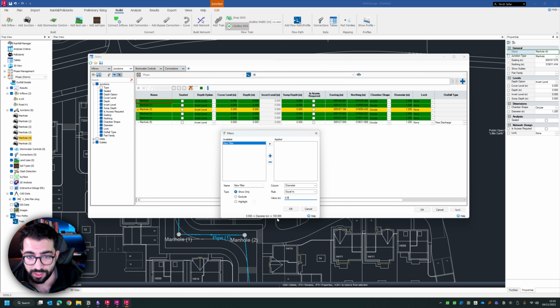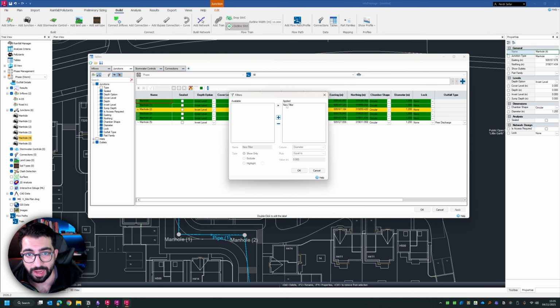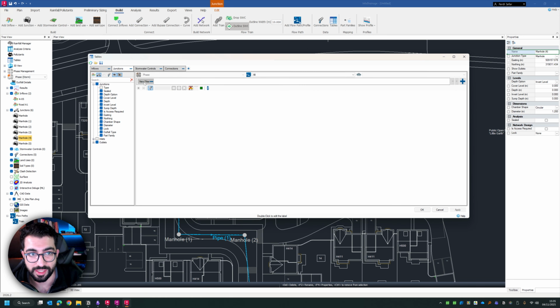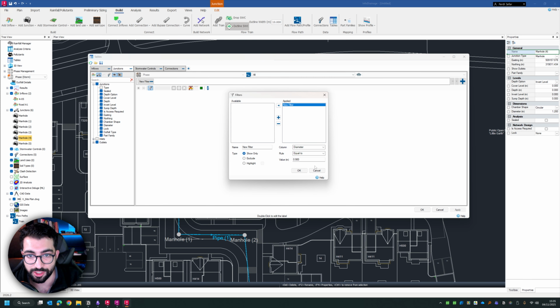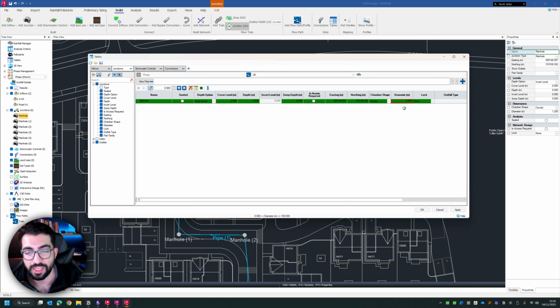Let's say 900. And how did I apply it? Let's see. Did I apply it? Not sure I applied it. Yeah, applied. There you go. So I have to apply it, and you can see it's not applied. So if I go and change that, and then let's change 1 to 900, and then we apply the filter. That's beautiful. So then you can quickly check your 1200s, your 900s. It's just beautiful.